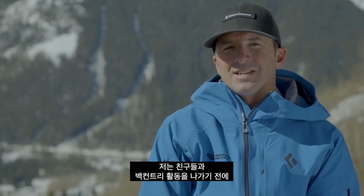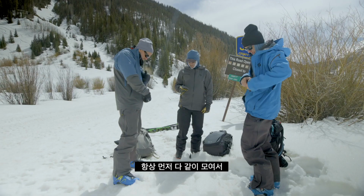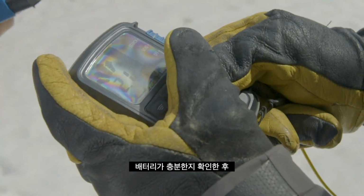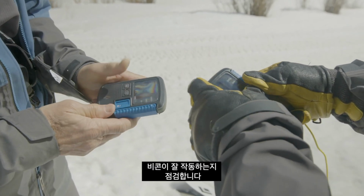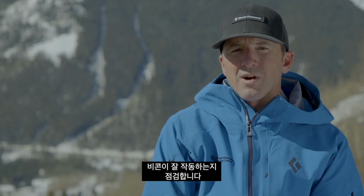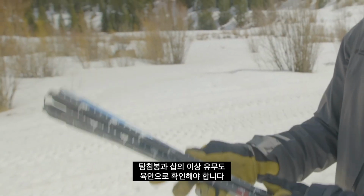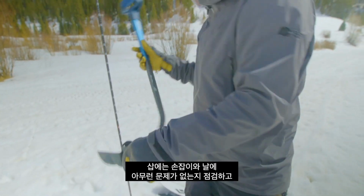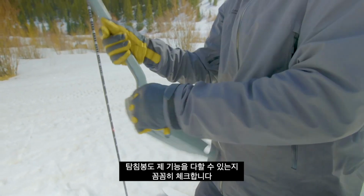Quick and easy trailhead check I like to do with my friends before we head out into the backcountry is just circle up, take our beacons out, turn them on together, make sure that we have enough battery power for the day, and then we'll go to search and send and make sure that our beacons are operating properly and that we're all picking each other up. I also like to do a quick visual inspection of my probe and shovel and just make sure I have my handle and my blade and that my probe looks like it's functioning properly.